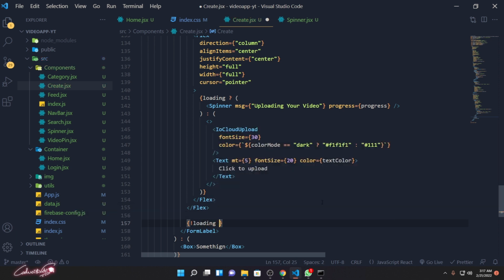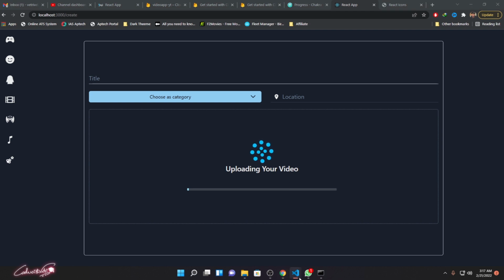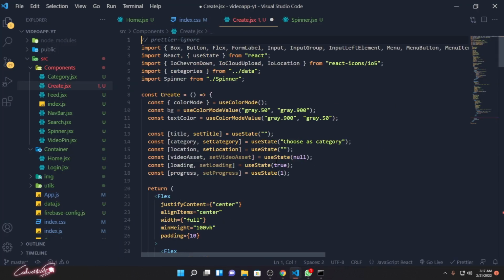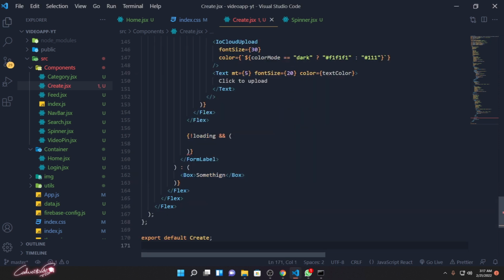If it is not loading, we need to render this component. So currently our component is loading, so we'll change this to not loading. Where it is, change this to false. Okay, if it is not loading, instead of here, we need to display an input tag to choose a file.